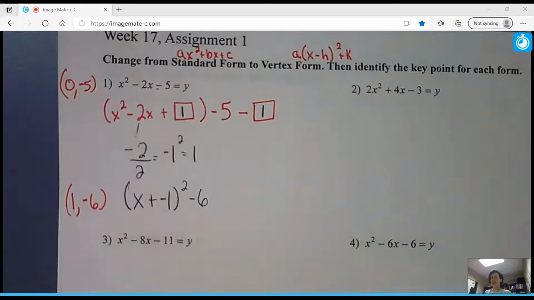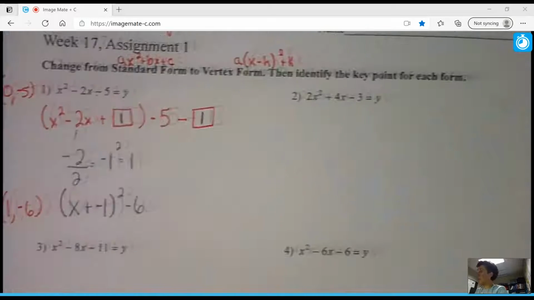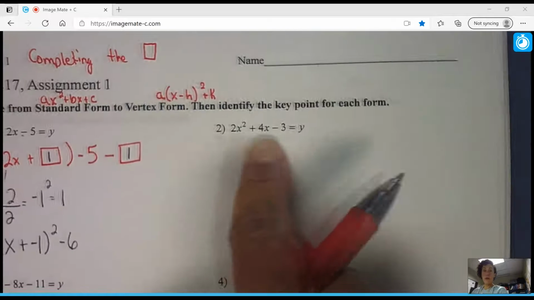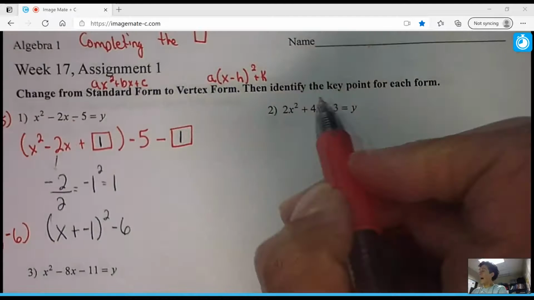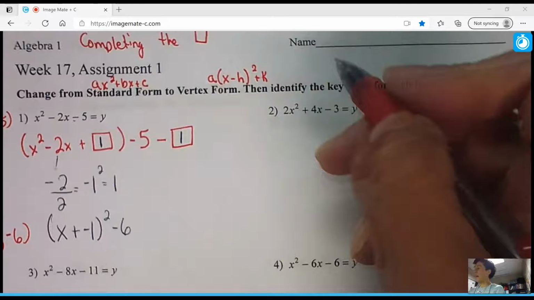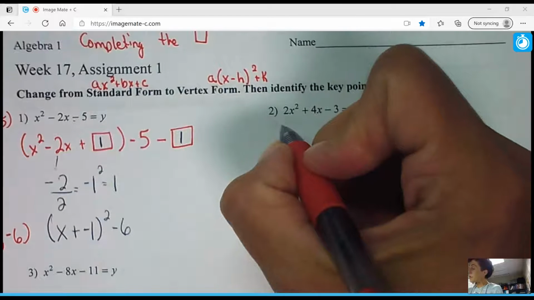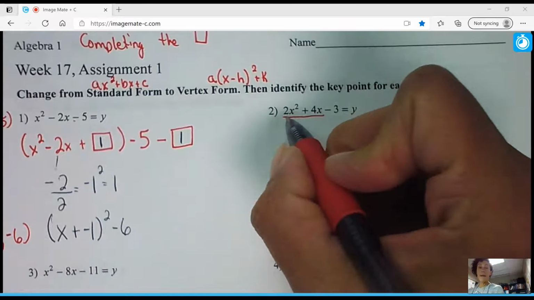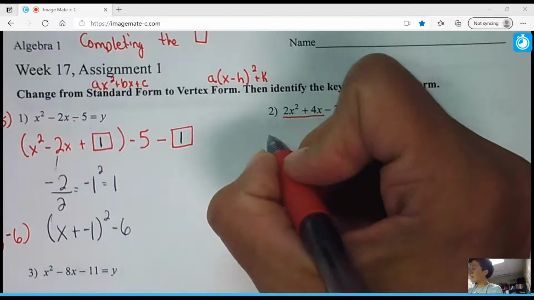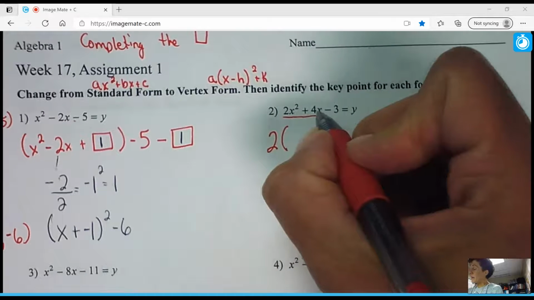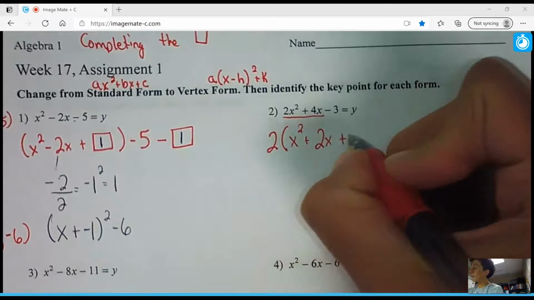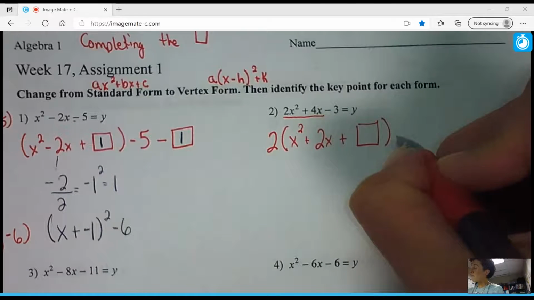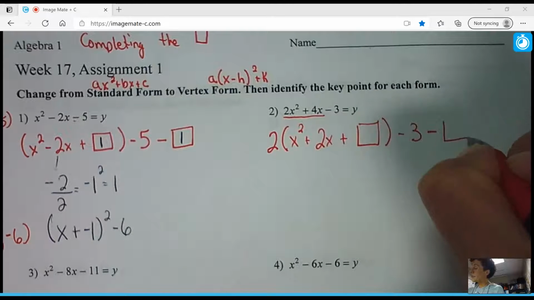So let's just try a different one. Let's jump to number 2. So in number 2, when I group my x's together, when I first showed you this and I showed you those algebra tiles, I never worked with 2 of the x squareds, I only worked with 1. So as I put this together, I'll want to make this squared and not 2x squared, so I'm going to take a 2 out, but I'm also going to take the 2 out of there, so it's kind of like a GCF. And I'm going to add my square and subtract my square.